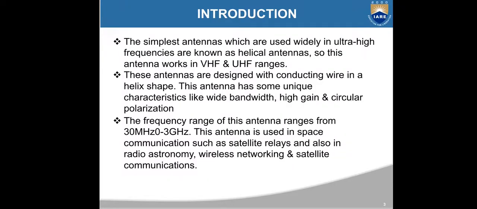Introduction. The helical antenna. The simplest antennas which are widely used in ultra high frequencies are known as helical antennas. This antenna works in VHF and UHF ranges. These antennas are designed with conducting wire in a helical shape. This antenna has some unique characteristics like wide bandwidth, high gain, and circular polarization. The frequency range of this antenna is from 30 MHz to 3 GHz.